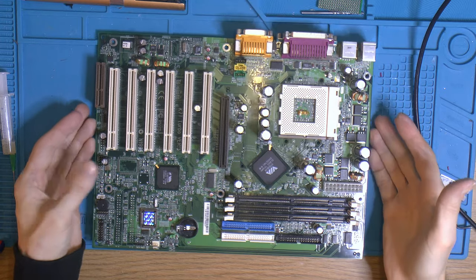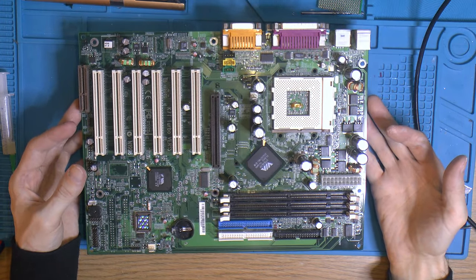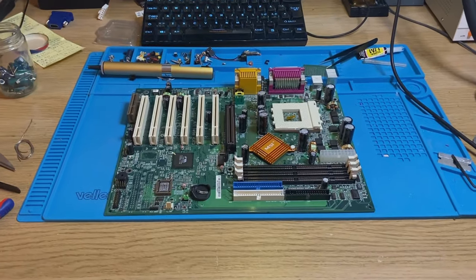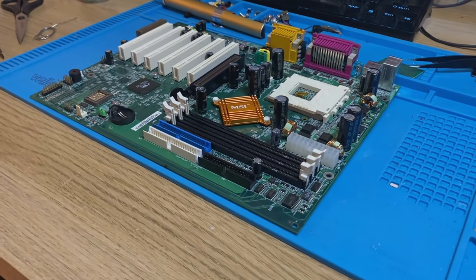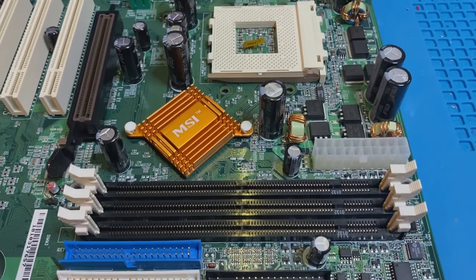The board is fully recapped. I'm gonna check for shorts, things like that, and orientation and values, and then I'm gonna clean it and then we can test it. So the board came out of the oven and I think they turned out really nicely. So the only thing left to do now is to reinstall some stuff we removed.